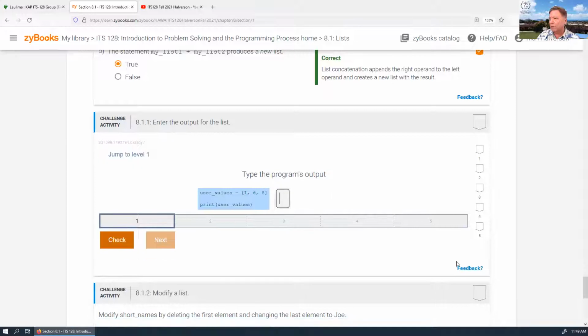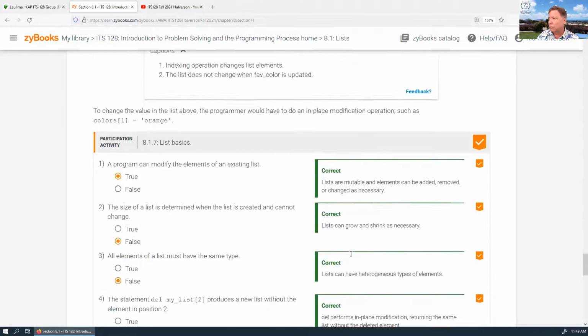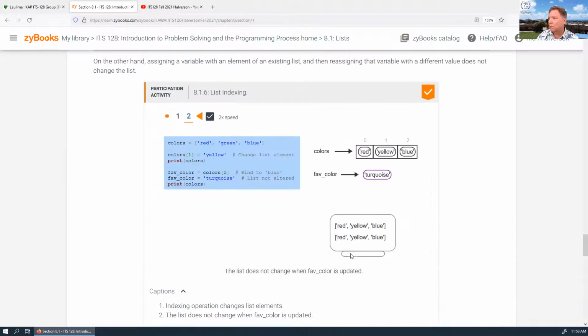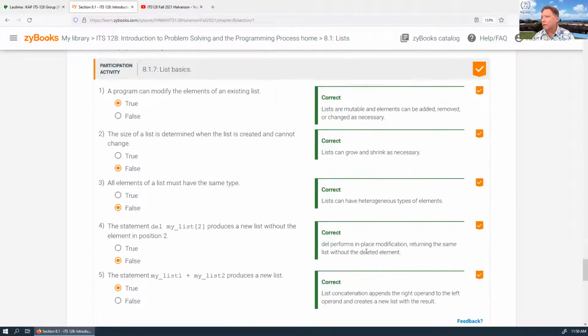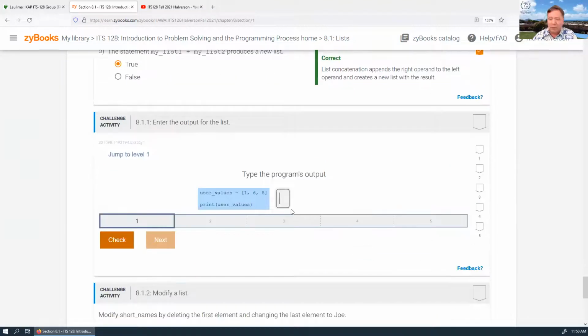Well, this is probably really easy, so I'm just going to do one of them. What's the list output? Print that. It actually prints the brackets and everything. Okay, so I'm going to say it's this.